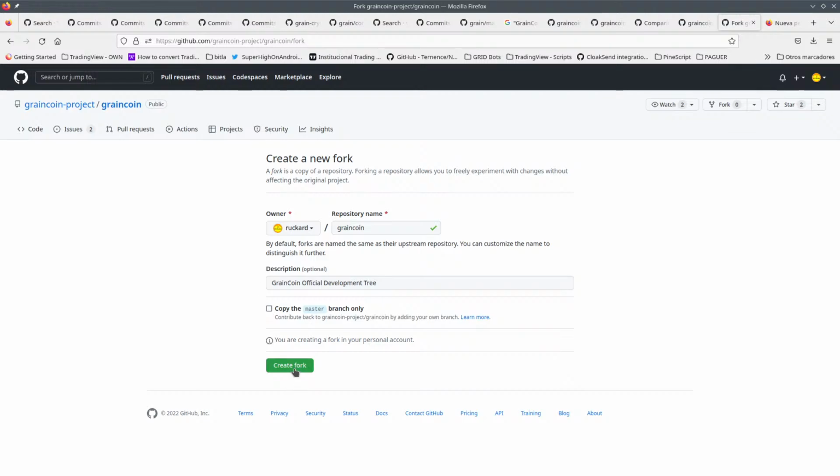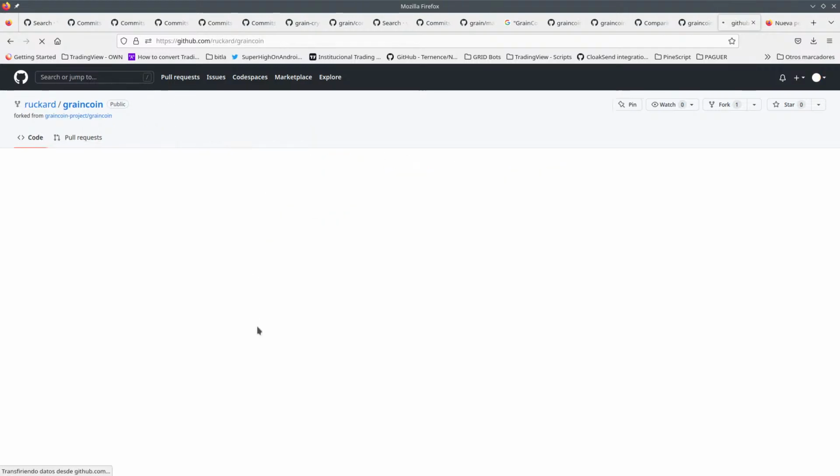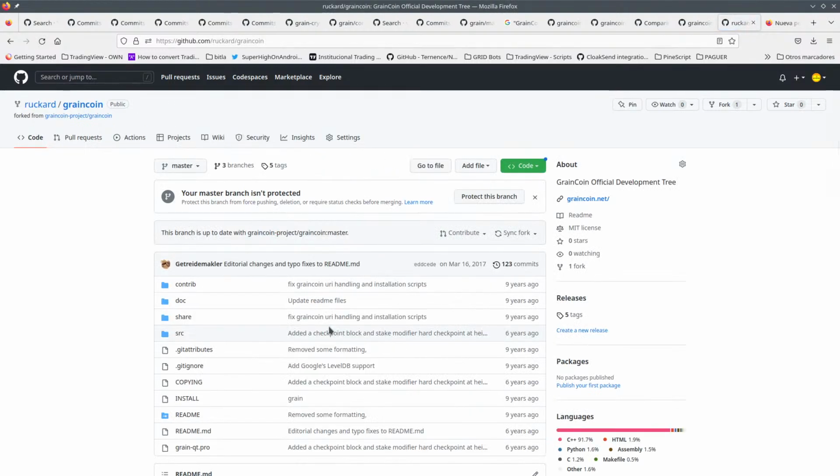Let's have everything here. We will have to move all of this into an organization because otherwise this is too much work to have on my own repo for this specific purpose.